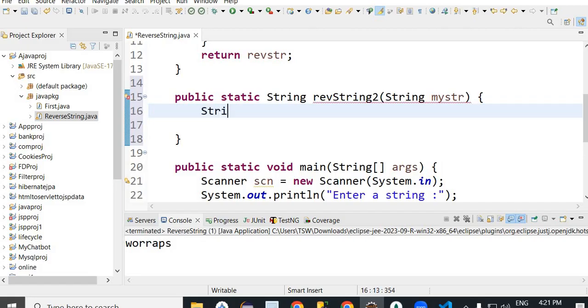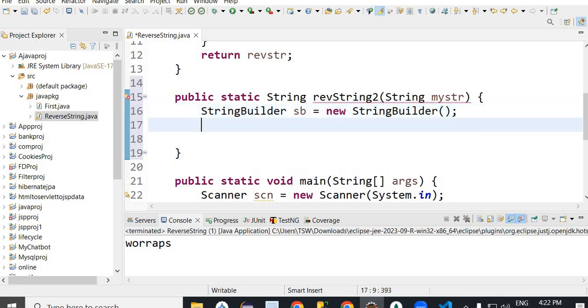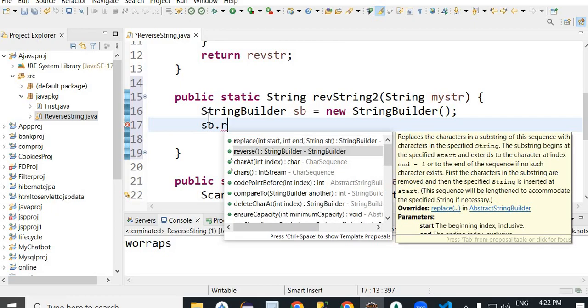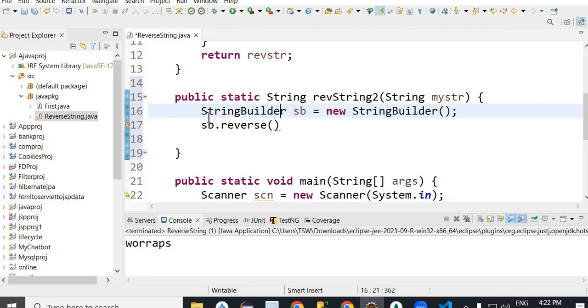So create an object of the StringBuilder class first. StringBuilder sb equal to new StringBuilder. Once you have created the object, sb dot, we have got a method. Which method? We have got a method reverse. And this input you can directly specify here, mystr.